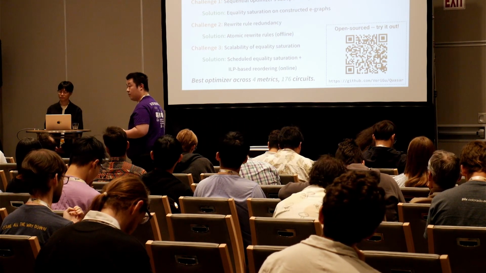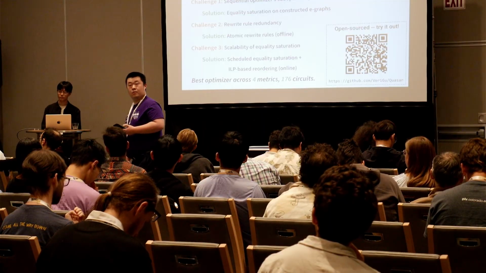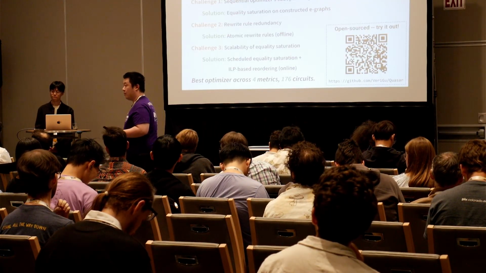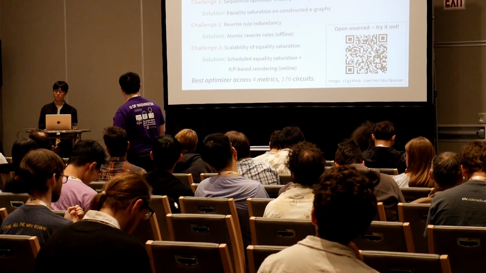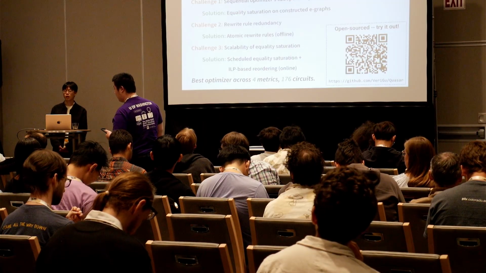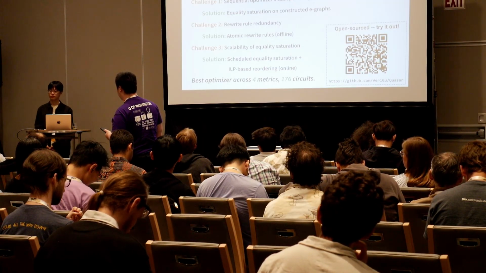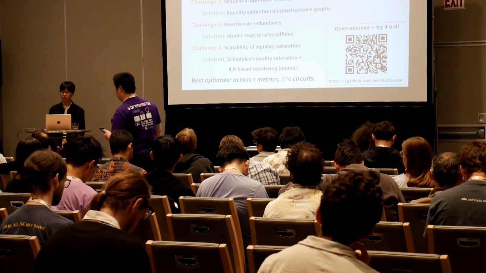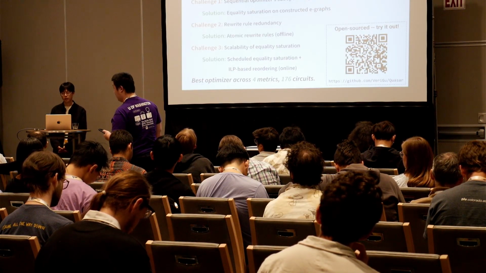Hi, thanks for the talk. So my understanding is that in quantum, there are often rewrites that can be applied with some probability. And in this case, as far as I understand, all the rewrites are unconditional. So I'm kind of curious if you think that egraphs can be used to apply these probabilistic rules.